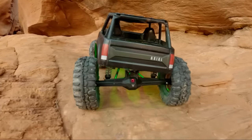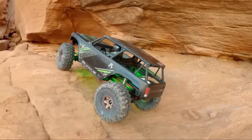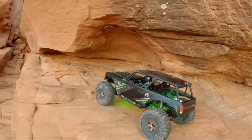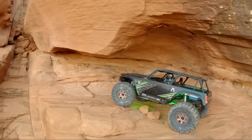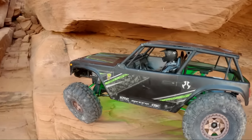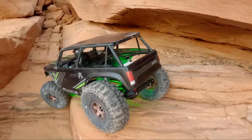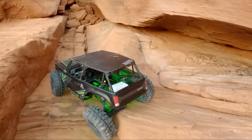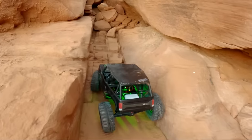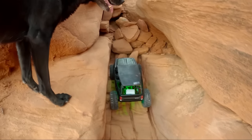If you guys notice, this rear axle housing is not an SCX-10.3 housing — this is a Vanquish straight axle housing from like a straight axle Phoenix. I really like the fabricated housing look. It turns out you can swap all the AR-45 straight axle internals — ring and pinion and axle shafts — everything just swaps into the plastic housing. So this is Axial AR-45 rear components all inside that Vanquish plastic housing. We are not making this right now, I can tell you that.